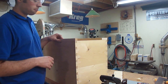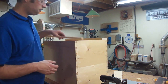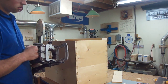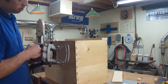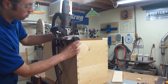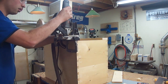biscuits. Now the first step in using biscuits is to lay out where you want the biscuit slots to be cut. And I've laid out for four of them. That should be plenty for this little thing. And now I'm going to use my biscuit joiner to cut the slots. It's got a spring-loaded base with a retractable saw blade. And what I do is I line up with the indicator mark on the biscuit joiner right where I put the pencil mark on the carcass, and I can cut the slot.